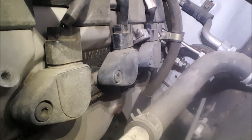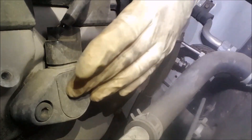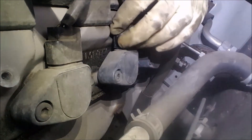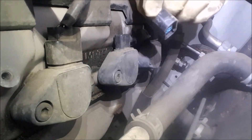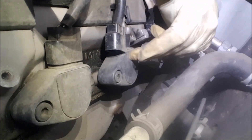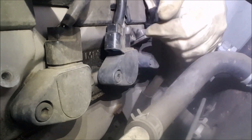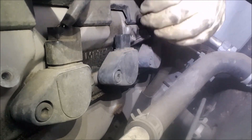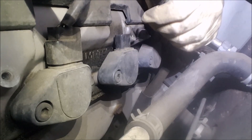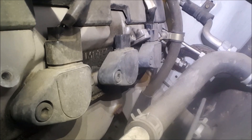Here on the back side of the motor: this is number one cylinder, number two, number three. While it was running, we unplugged this connector and it still had the engine miss — meaning this is a dead cylinder. It makes no difference whether it's plugged in or getting any fire. That indicates this is the cylinder we need to focus on. We're going to take this coil out and the plug out and take a look.